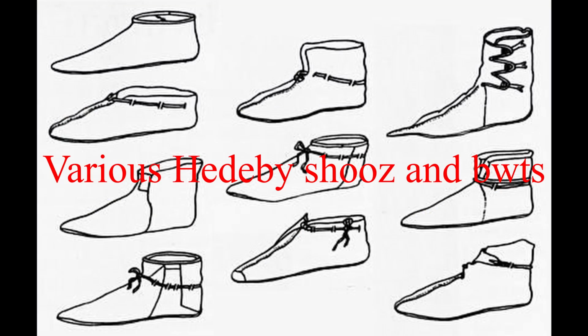So if you're wearing this to make yourself look like a manly warrior, you're kind of making yourself look like somebody who is small. I like them. I still like them. And as far as we know, there's no real differentiation between adult and child shoe styles, but I just find it funny that people think that these were like a symbol of wealth and status when it's actually based on a child's boot. It's funny.